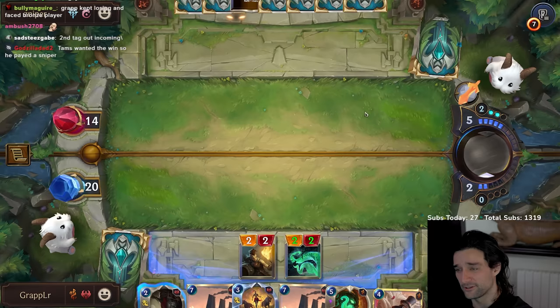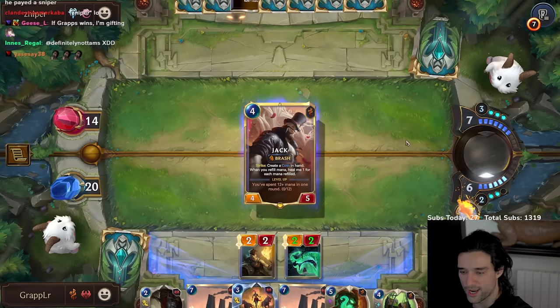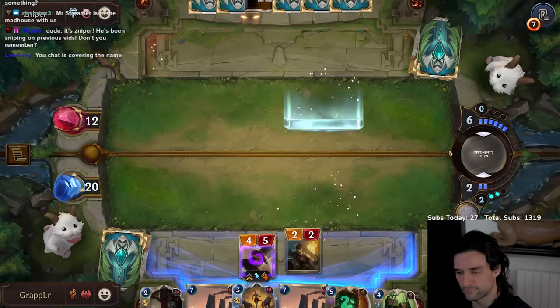Alright, listen. We have a very good toque. But first we play Jack, because he's Jack of all trades and all that jazz. He can stun me, that's fine with me. I don't mind. Let him waste his stuns early. We push two more damage to face. Your chat is hovering over the name, correct. This is true. This is correct.